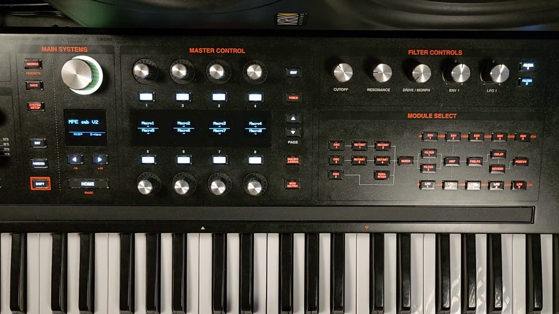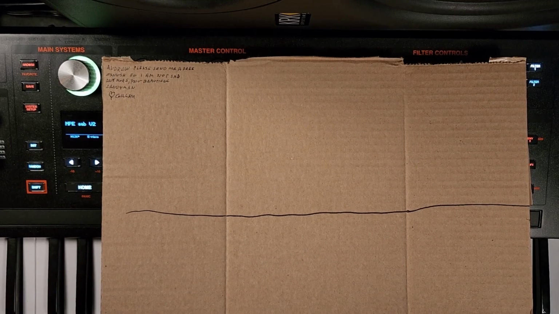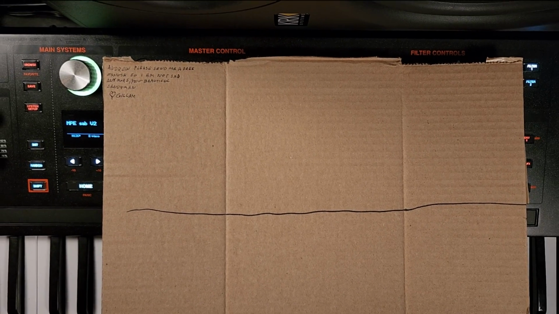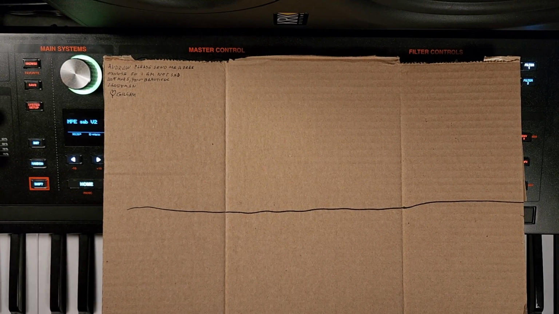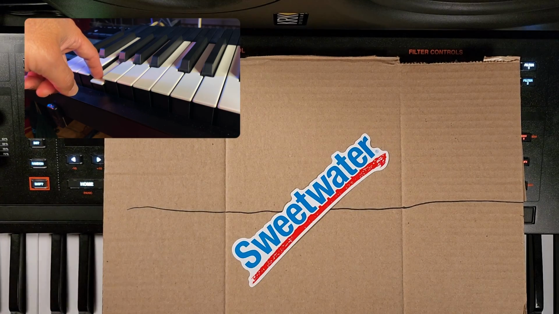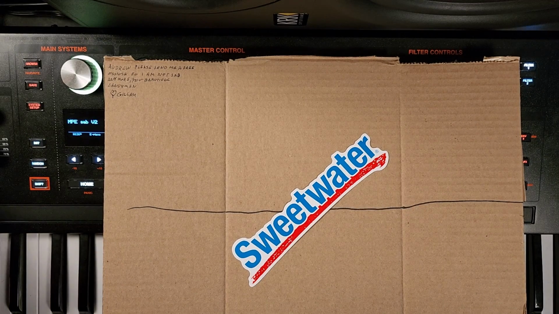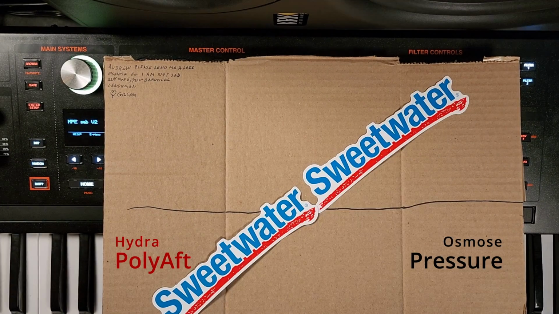Expression. We're going to do this with stickers from the weirdly expensive candy company. What we have when we go through one key press of the Osmose is two separate values being controlled one after the other. So even though we have a single motion from no value to high value, what's actually happening is we have two separate motions going on.